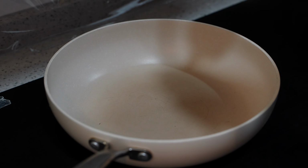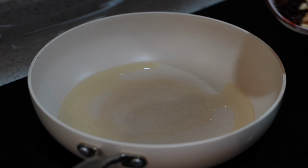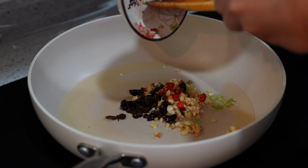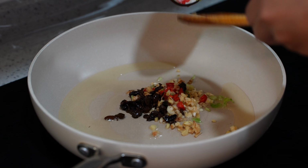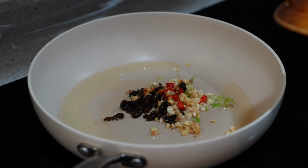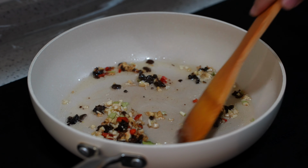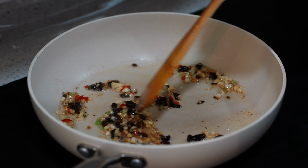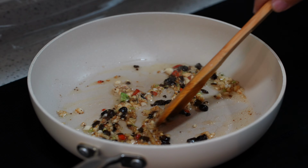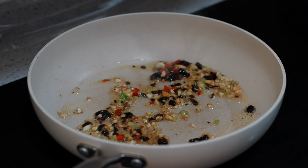First of all, let's give it a little bit of vegetable oil to start with, and let's heat it up. Once you heat up the oil, let's put in all the cut fresh herbs just now. We're going to saute this for a while before we continue. Ooh, already very fragrant. Mainly because of the ginger and salted black bean.